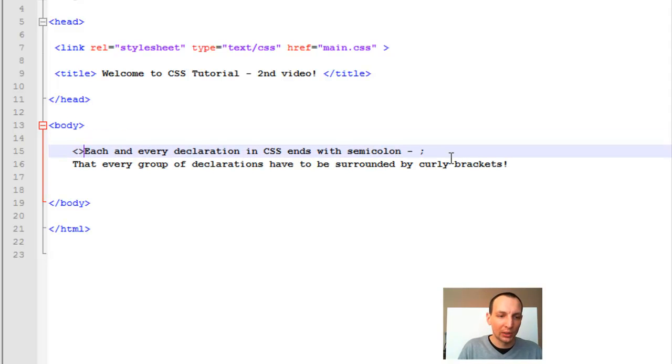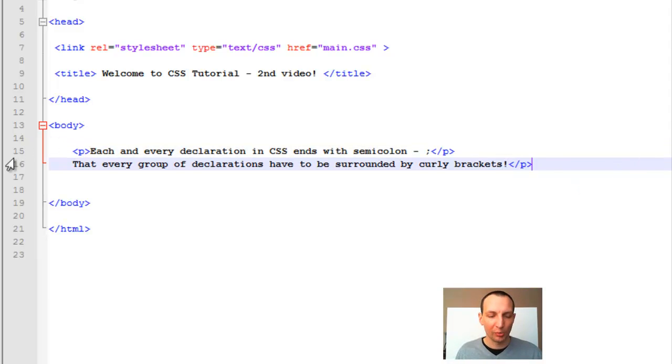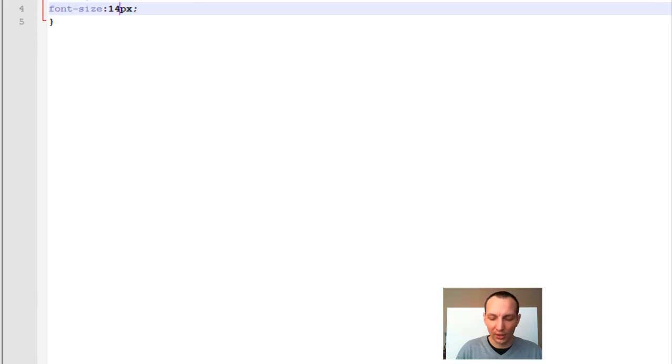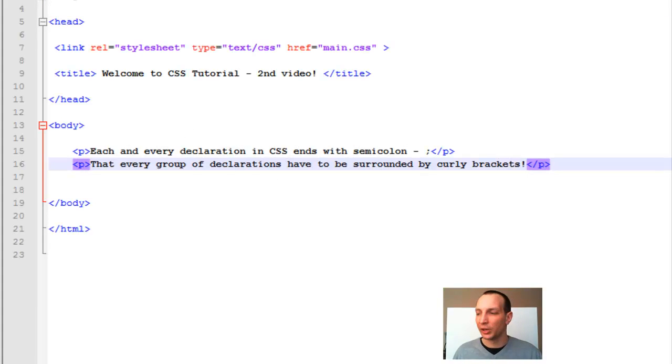I'm gonna put this one in a paragraph, so it will be emphasized once it's printed on the screen, and then we're gonna see at the same time the first properties and values that we assigned in our style sheet. They will affect these two sentences. So let's go ahead, guys, and change the size of the font. Let's put it at 26, so we would remember those two main rules.